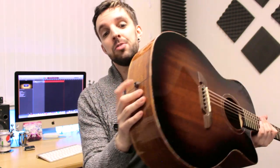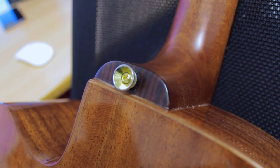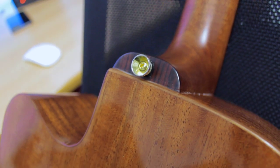But anyway, another thing that's quite cool about this guitar is that when you see a lot of acoustic guitars, sometimes you get a strap holder here, but you don't really get another one, whereas this guitar does. It's got another strap holder there with a little recess that it's just sat in. So I haven't tried this guitar stood up yet, but I like the fact that this is one of the few guitars that I've seen that has come with two strap holders.